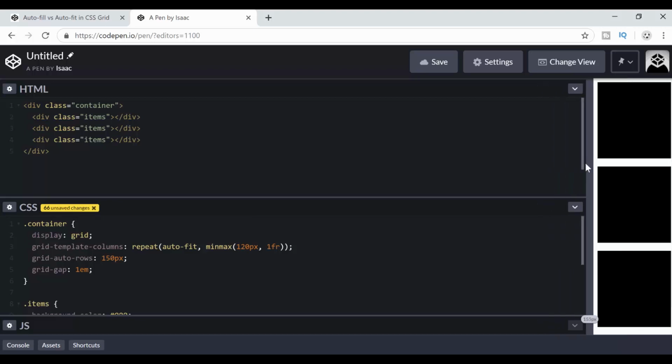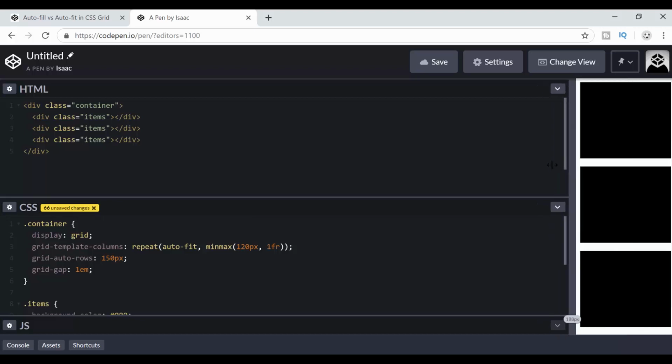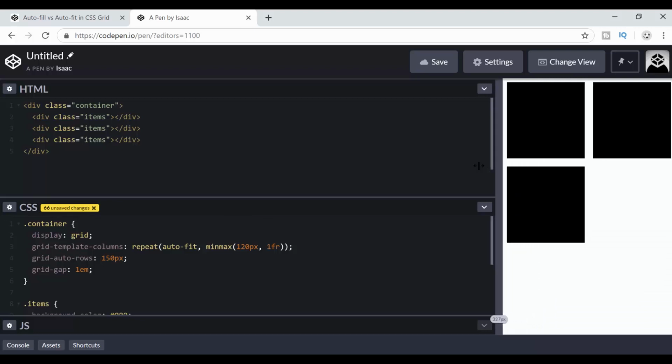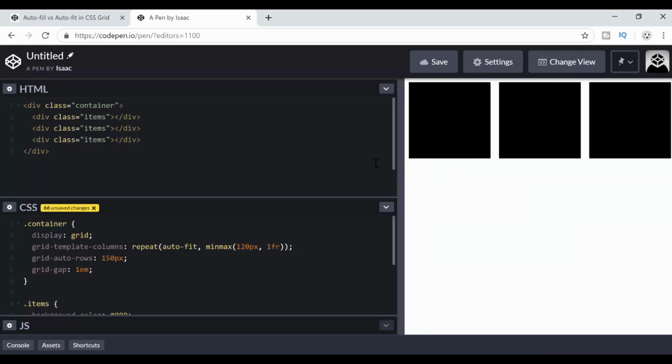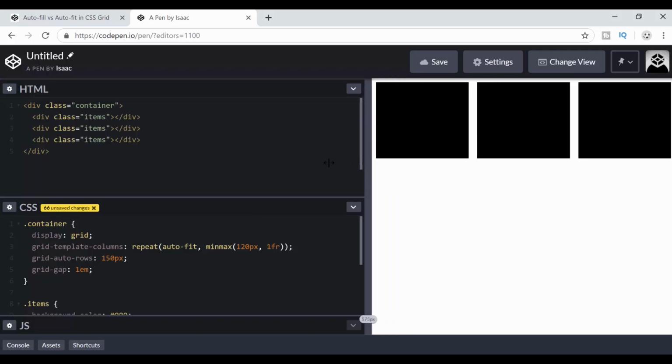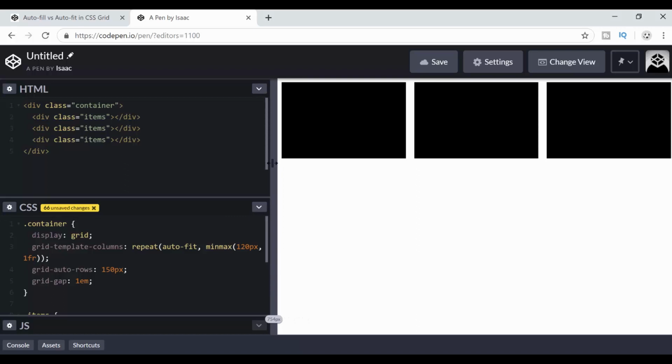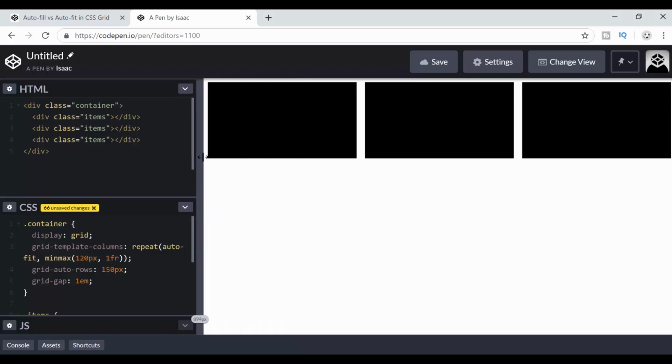So at that point, there is no difference between the autofill and autofit behavior until there is enough space to fit more columns. But instead of adding more columns implicitly, it's just stretching the columns that we've already defined.